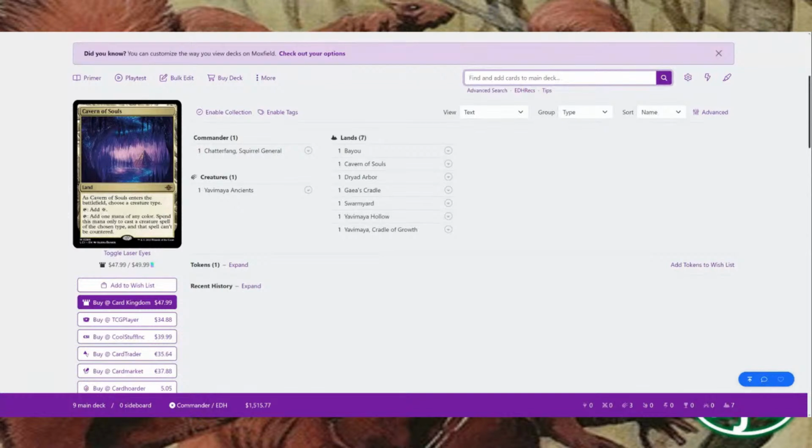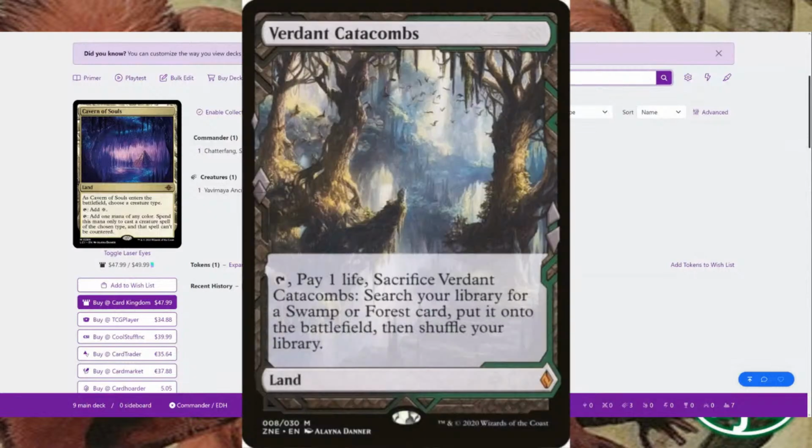Okay, and then let's see here. Other lands. We want to include every single fetch land that can search for a forest for sure, and probably every fetch land that can search for a swamp. Let's start off with the in colors, which is Verdant.